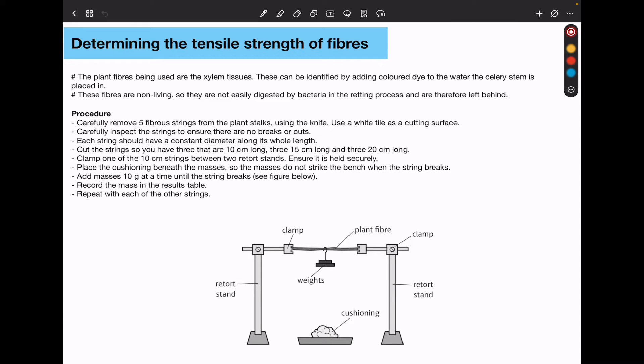After these fibers are obtained, we're going to use a knife to gather fibers. We have to make sure the fibers have the same diameter. The only difference here is maybe the fibers from different plants, but everything else has to be the same. The diameter has to be the same. The length has to be the same. So the only variation is going to be they're from different plant materials.